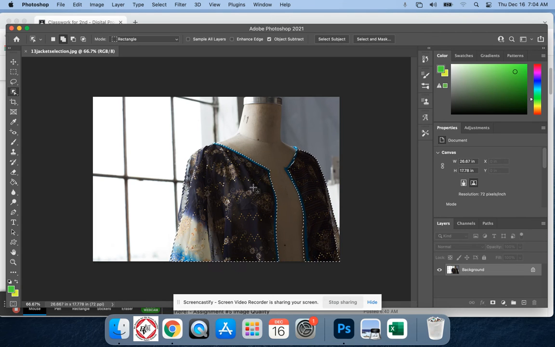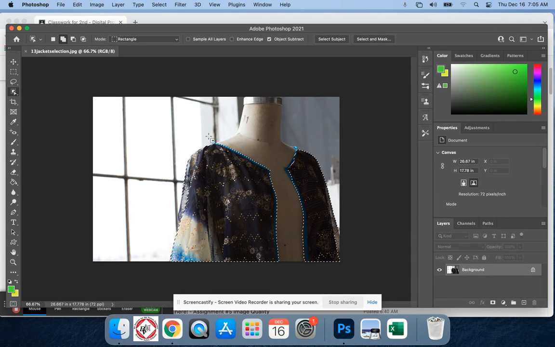Okay, what it did is it found similar pixels and said, oh, I bet you missed these. And look at that, it included it in my selection. So what it does is it's kind of a smart, very intuitive tool. But you'll notice that it did miss part of it, like right here, around the edges and stuff like that. And you'll notice over here, it missed quite a bit. I missed some over here. So it's never a perfect selection, but we want to make it perfect. And the expectation is that you make it perfect, okay?